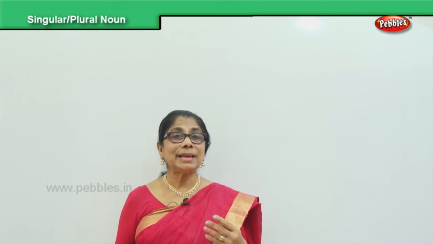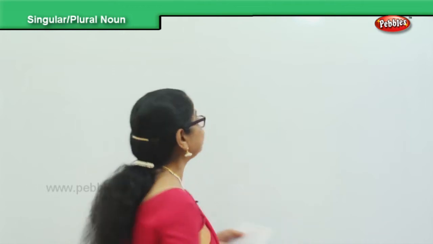So far we have done 5 rules, but sometimes some noun forms are exceptional. They follow a different rule. Now I have some exceptions here. Nouns ending in F in the singular form, to form the plural you simply add S. Those are the exceptions in the English language. Again, it's difficult to remember, but only by reading and writing do you get perfect. Let us look at some of the exceptions to the singular form ending in F.